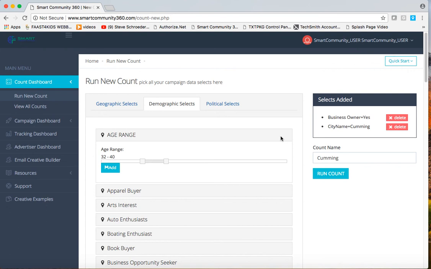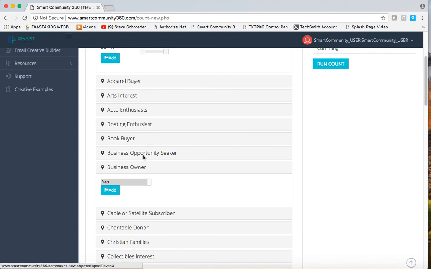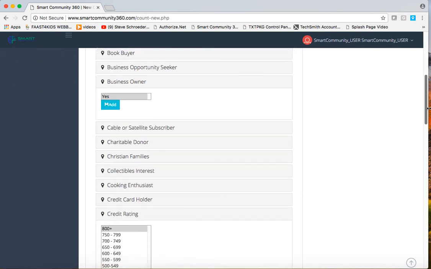Now, that brings up another point that we can do. Part of our services that I will do for you, included in the fee, is that I will run a predictive analytics analysis on your existing database, which means I will find out all of this stuff about your current customers. I'll find out how much they make. Are they a business owner? Do they like boating? Right? What is their income?